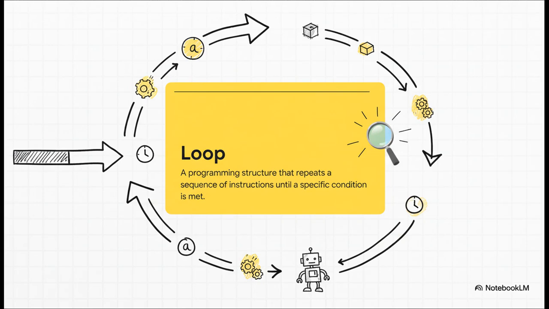Okay, so let's get back to our Shakespeare problem. How in the world do we check 4 million letters without writing 4 million lines of code? I mean, that would be insane. The answer is a loop. A loop is our secret weapon. It's like having a tiny, tireless, automated worker that just repeats a set of instructions for us over and over and over again. It saves us a mind-boggling amount of work.